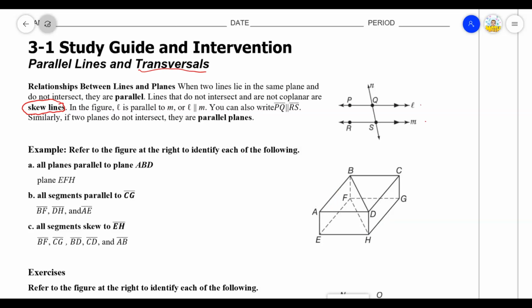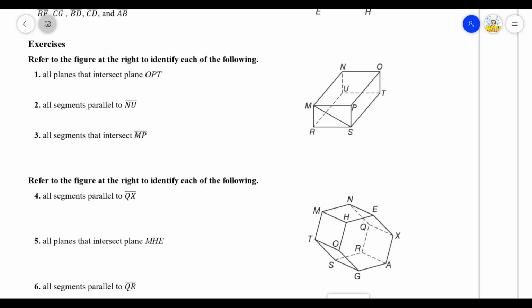I'll give you another example of a pair of skew lines. Let's observe this segment BC, knowing that line would go on infinitely. Compared to line AE, if both of those continued on infinitely, they would never intersect, but they're also not parallel because they're not in the same plane, and we call those skew lines. So we have parallel lines and skew lines. To start, we want to be able to picture what they look like, so in our first set of exercises we want to get used to looking at things in 3 dimensions to picture parallel lines or skew lines.